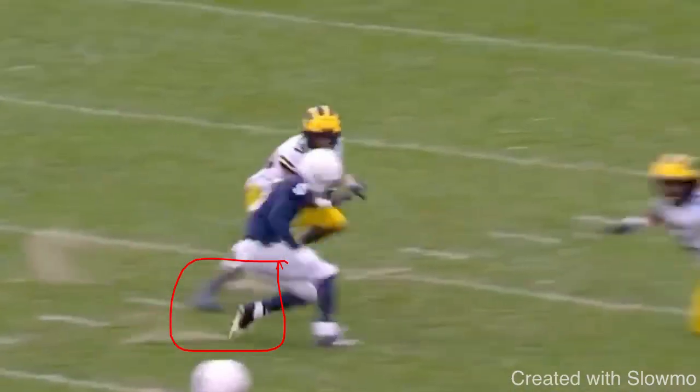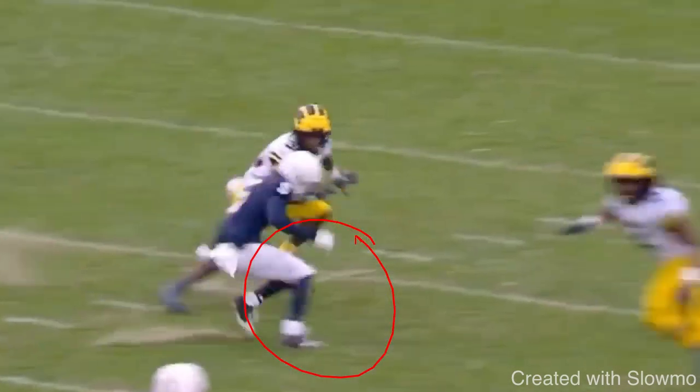What you should be more concerned with on your cuts, rather than dragging this one on, should be being more sudden with the front foot to put the brakes on rather than reaching out and stopping your explosion. A lot of young receivers will go run a route and reach out just like so, and they'll get stuck. They're not driving off of this cut foot. They'll get stuck at the top of this break simply because they're reaching.